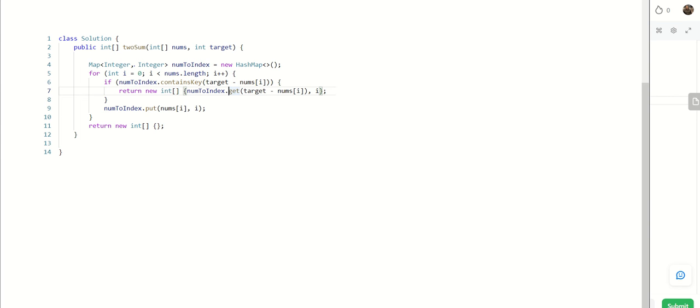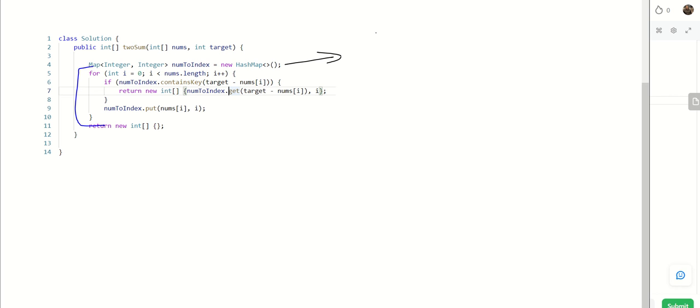We have one for loop. If you see, this is basically the for loop. Now let me quickly switch to a black pen. Here we have created one hash map.